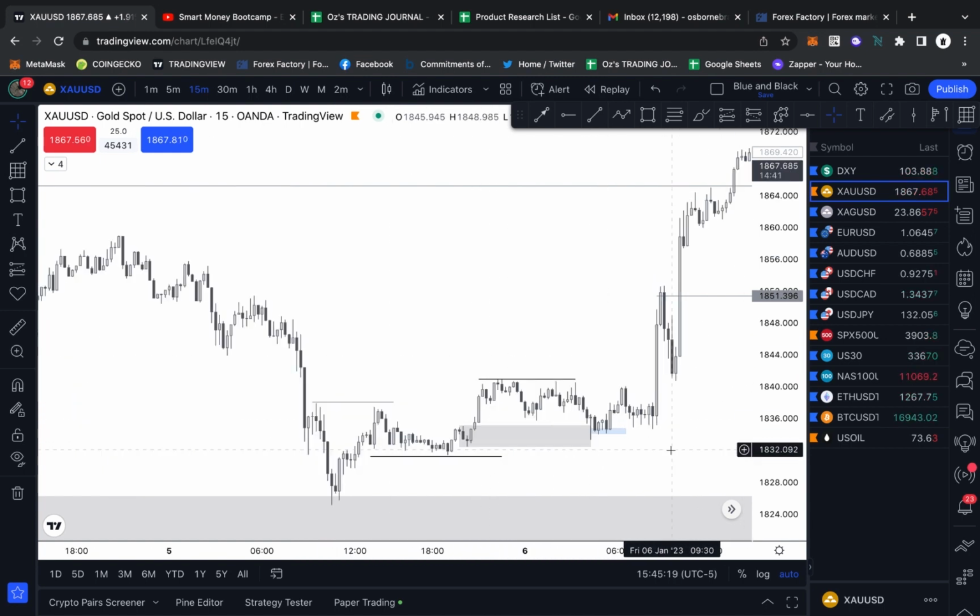The best way to practice order blocks is to just go back into your charts like I'm doing right now and draw them out, see what happens. You also really want to draw out ones that haven't been hit yet. You don't just want to go back and look for the ones that worked. You want to just draw out ones that haven't been hit yet. Put alarms on them and see what happens whenever they get there.